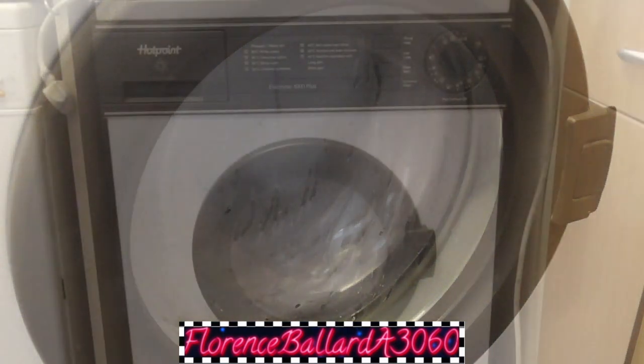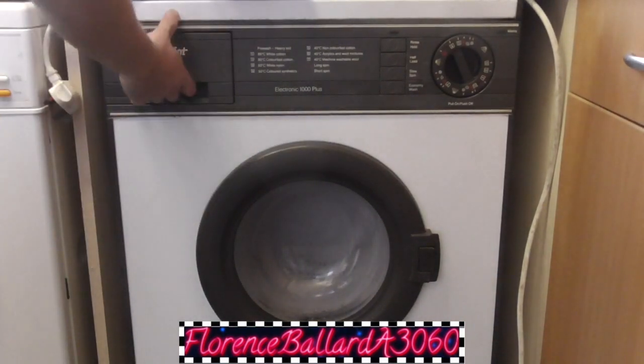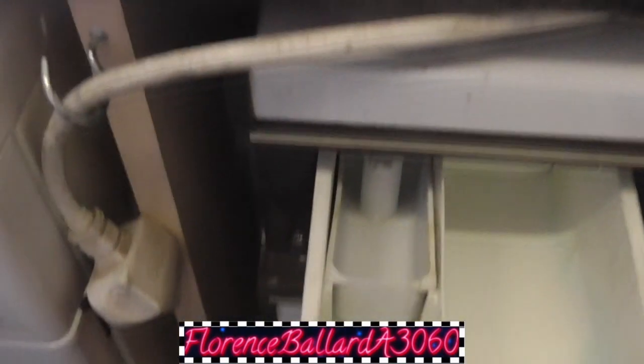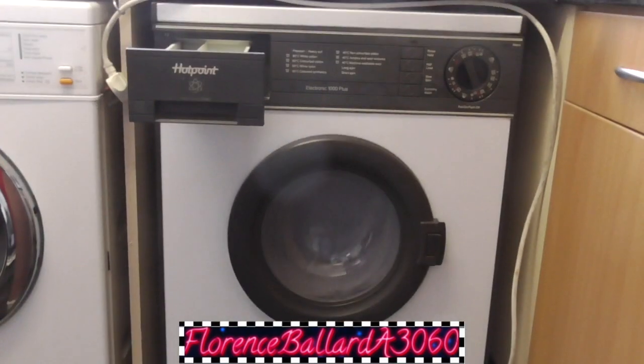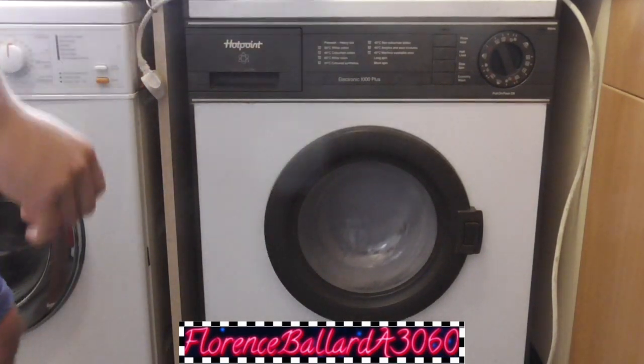All done. Right, time to unload and check the results. So, number one, I'll show you something before I unload the drum. See how that doesn't leave any water in the conditioner compartment? Whereas other Hotpoint 95s and WMs tend to do that. This never does it.